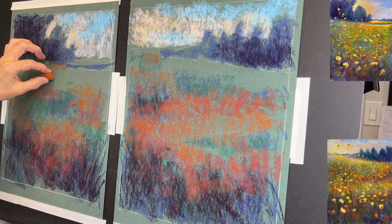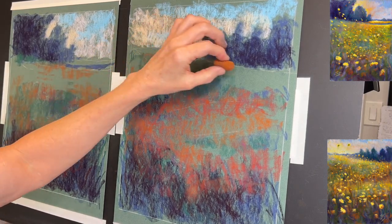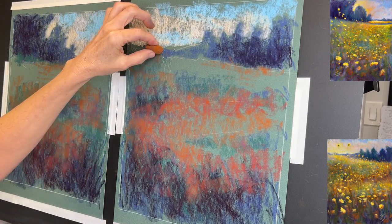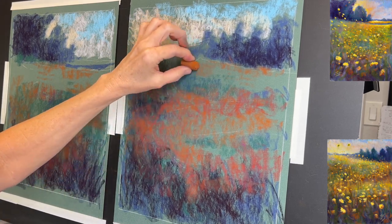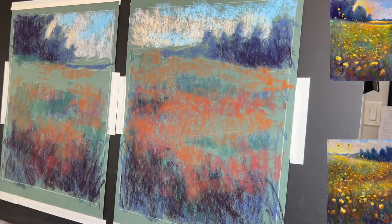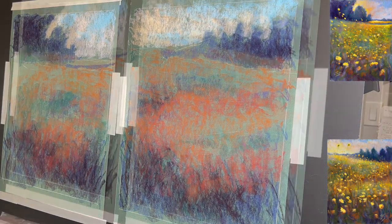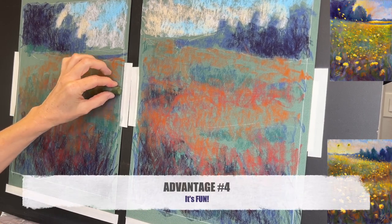They become habit. And I think sometimes when we focus on one painting, we can become too hyper-focused on the details. And I know probably some of you have been there and you're just overworking it and your values don't seem right. And the more you work at it, the more frustrated you get. And I really love how creating two paintings like this kind of relieved some of that. I really felt like it kept my already pretty loose work even more loose, and I enjoyed the process more, therefore. You know, sometimes painting can get frustrating if you're getting over detailed. So, okay, there's a fourth advantage. It's more fun. You're going to enjoy it more.